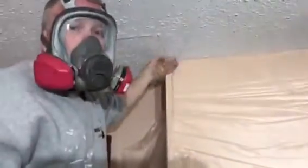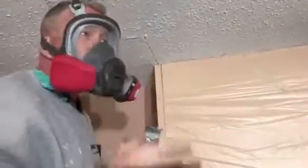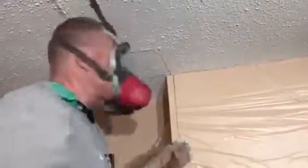You can see that it's already nice and flat to the surface, right? So now I want to go beyond the crack because I'm going to fix it with plaster.